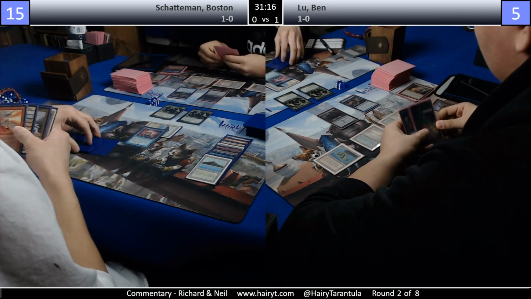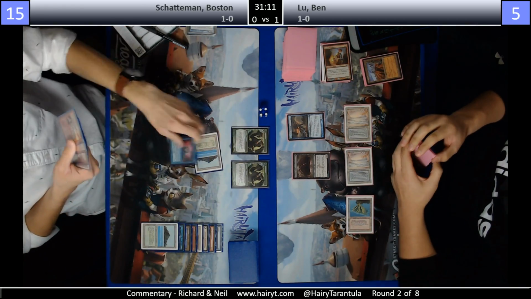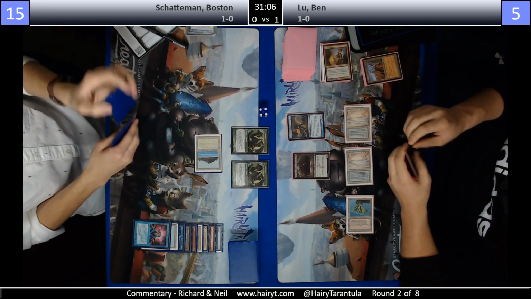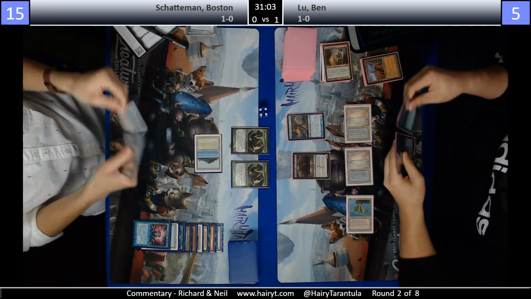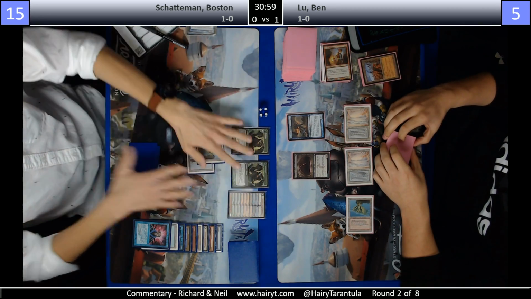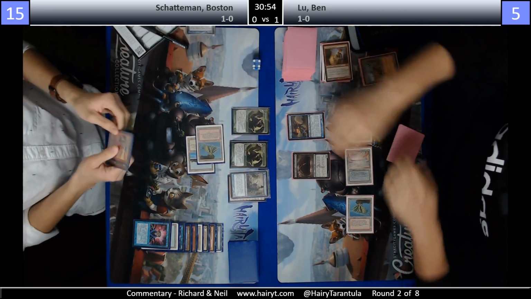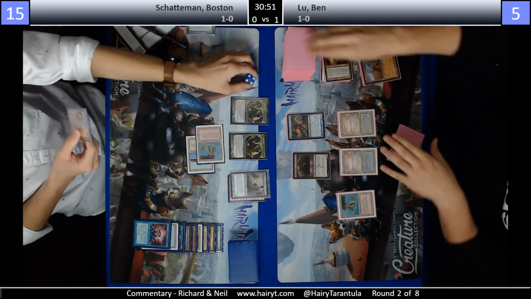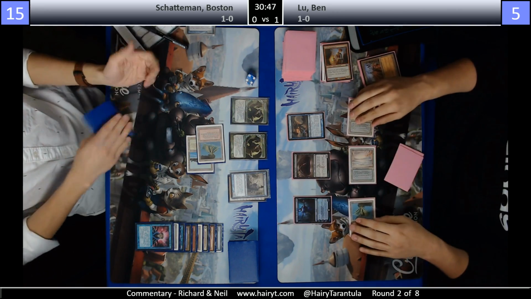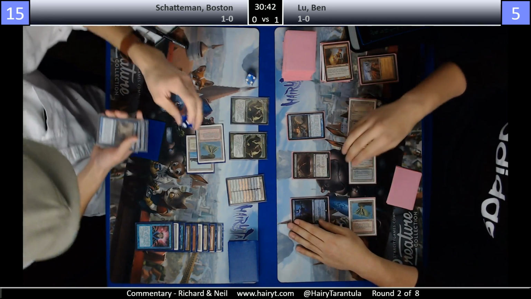Like it doesn't deal with either of the threats currently in place. So, yeah, if he plays a Young Pyromancer, I can then answer that, and I'm still cold to the stuff on board anyways. Oh, and is he gonna play? Yep, he plays the Delver of Secrets. So now he has another active threat on board. Yep, which relevantly flies.